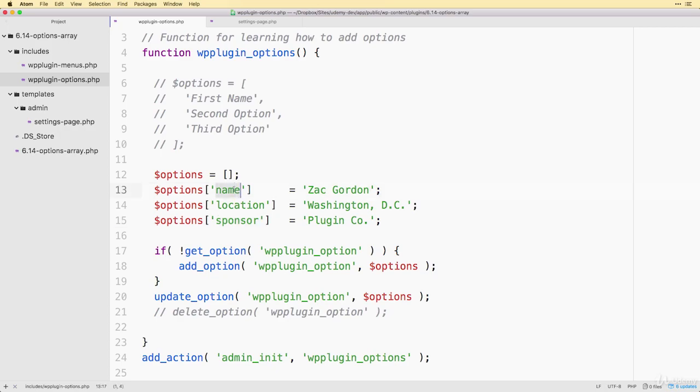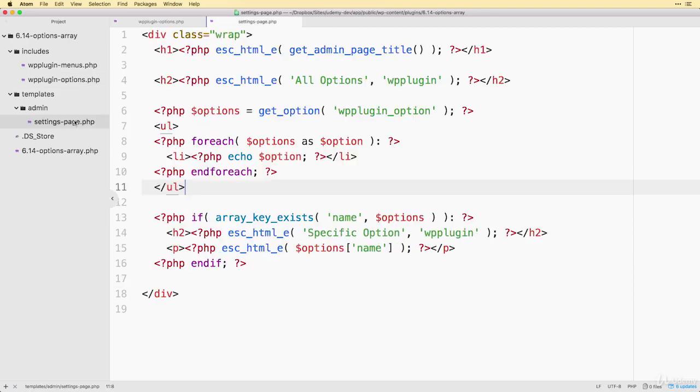If you haven't worked with PHP a little bit more, then this might be new to you, but really what this is going to allow is the same thing as the first one, except we could attach a name to each one of these using this approach. So in this case, add option won't run because we already have the option set up, but in the case here of update option, it's going to update it with this new information here. So that's great. And then if we come back into our settings page, this will run and we should see the same thing as before.